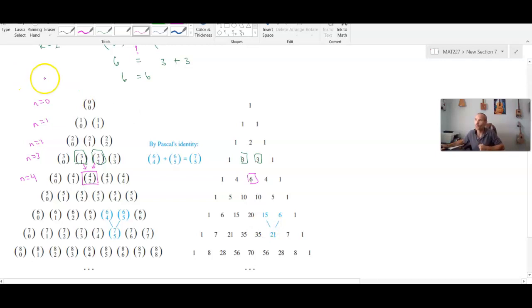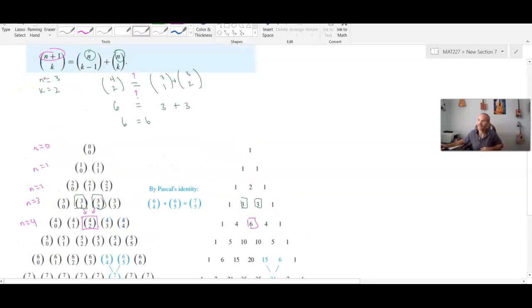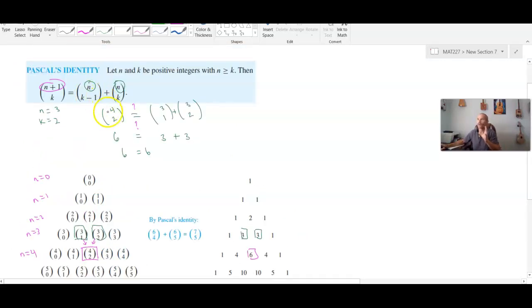Now, there is a formal proof for this. We'll leave that out of this video because it just requires a bunch of algebra to combine these 2 terms and a bunch of factorials, so we're going to leave that for another time.